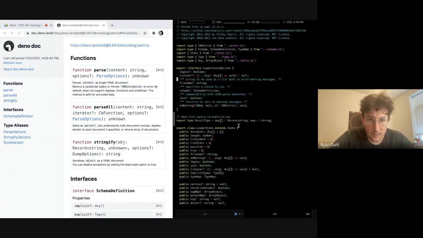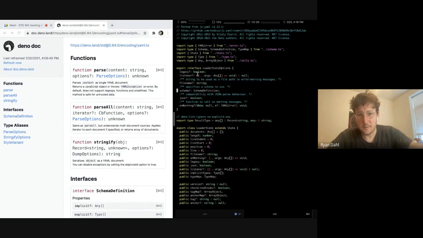This is parse options. Presumably you get called on every element in the YAML file. A string to be used with the file path, so a file name for warnings, I guess.